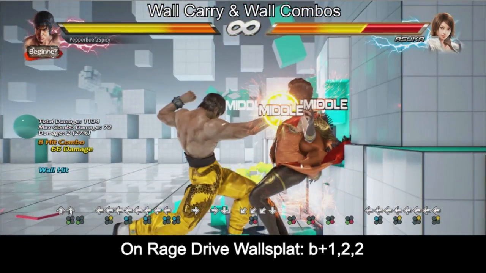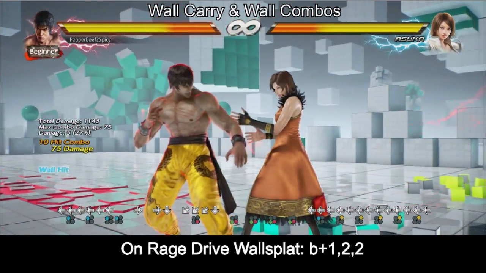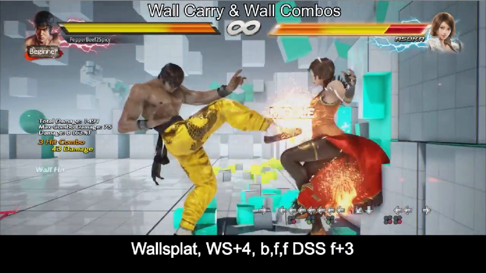For the Rage Drive is interesting because it leaves Law at really poor recovery, so he doesn't actually have a lot of time to do some wall damage stuff. So the two fastest options I found is you could do down 2-3 as long as you're close to the wall, and you can do back 1-2-2. Sometimes they don't land because you're just too far from the wall, but if you are at the wall, then you'll still be able to do it.